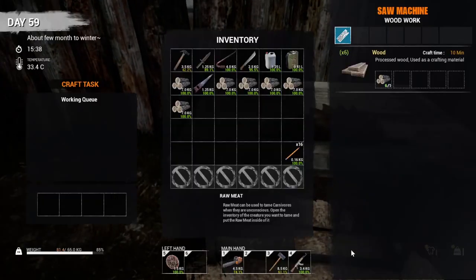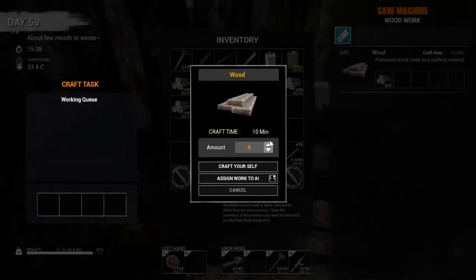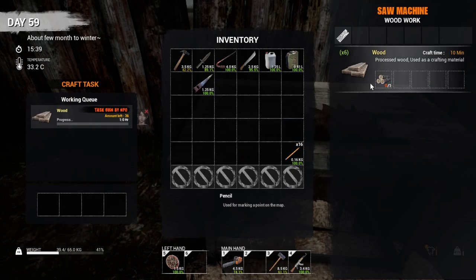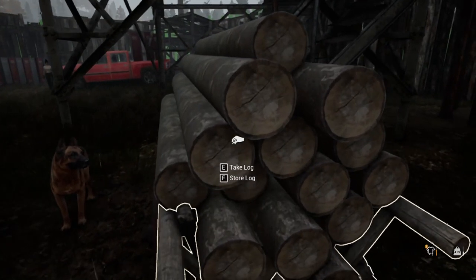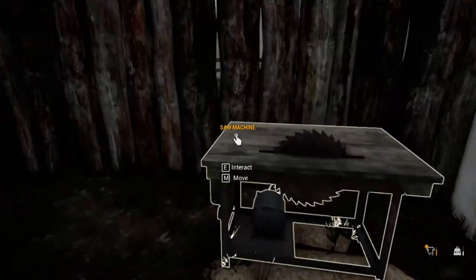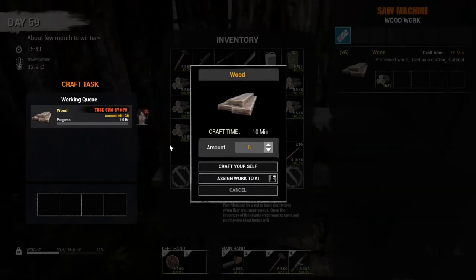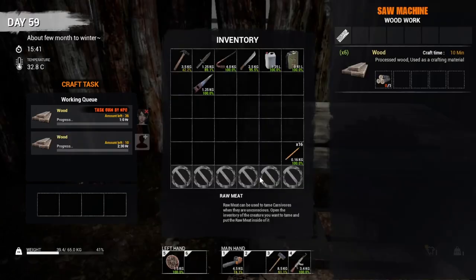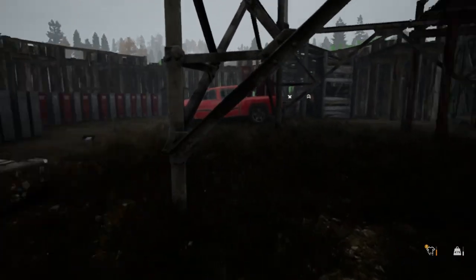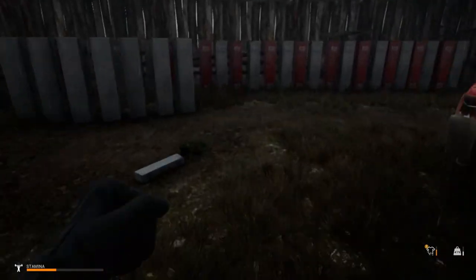Okay, we're gonna let somebody else work on this. 36. Now if we grab more, can I get somebody else to work too? Or is it just gonna be her? There, she'll be working on both 36 and 90 of them. Let's go process some of this meat.